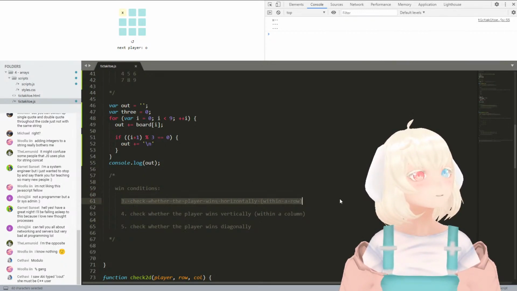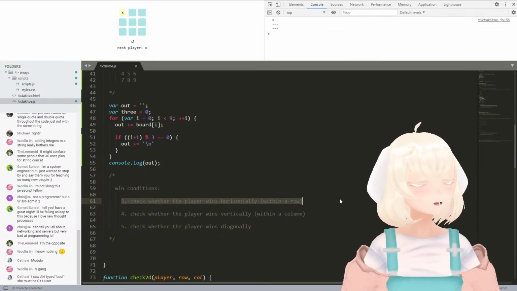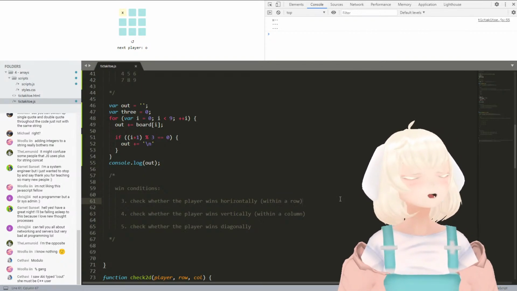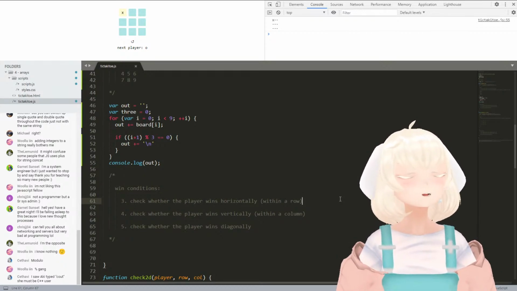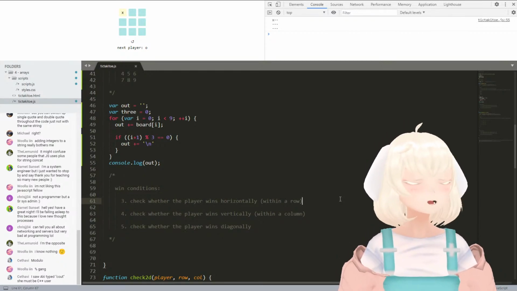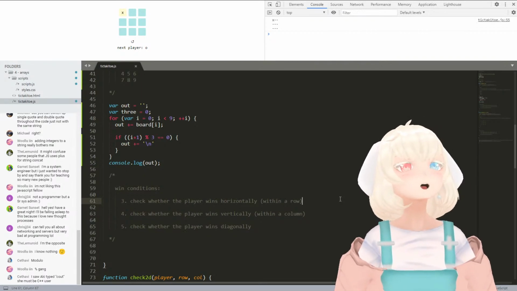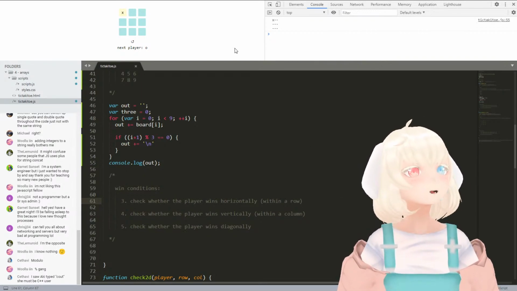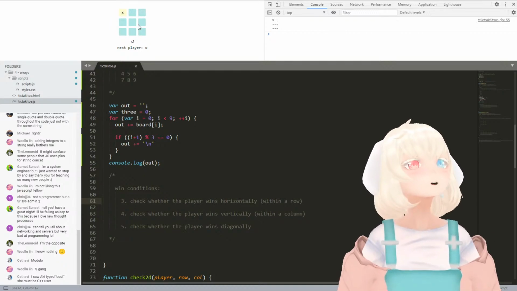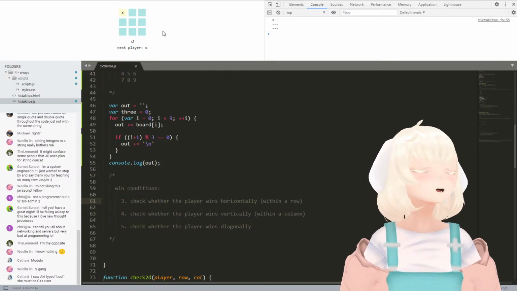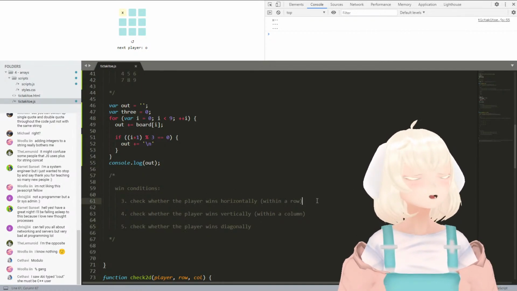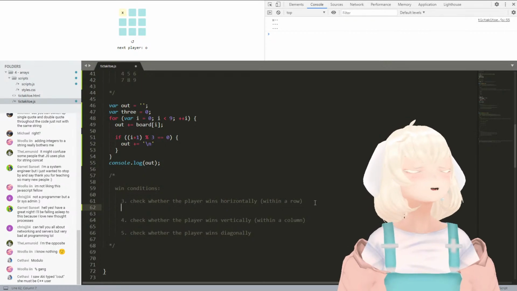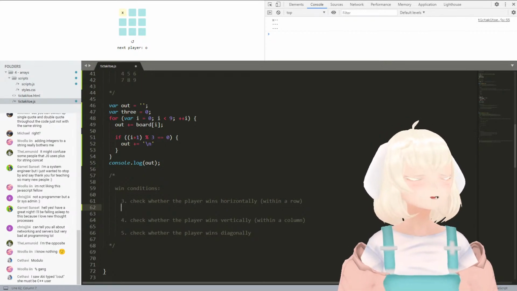So like I said before, we want to break this out into the different conditions that it could be. And this is mostly for us, just so we cover all the positions that can possibly win. This way you can think about what actually makes you win a game of tic-tac-toe, right? You can win horizontally, vertically, or diagonally. And so we can do horizontally first, right? Breaking it down this way makes it a lot easier for us to think about it.